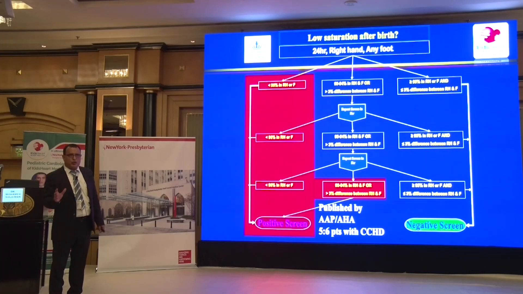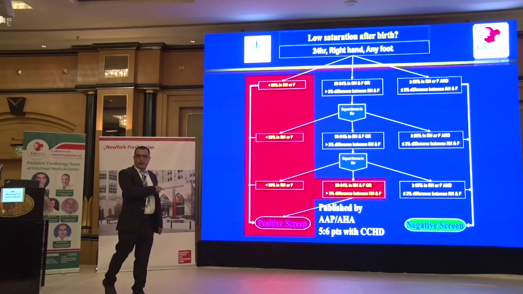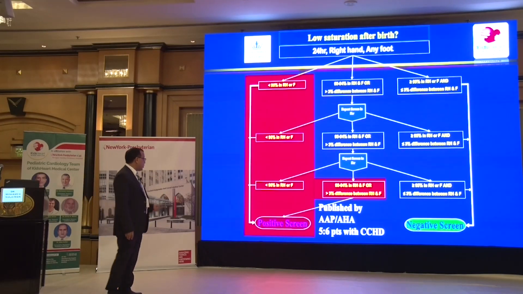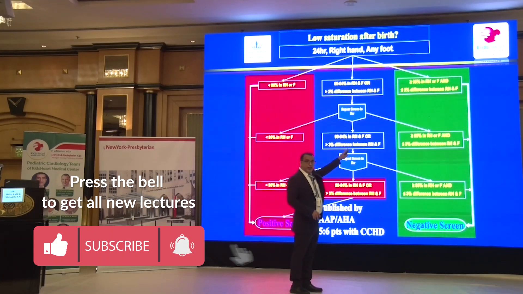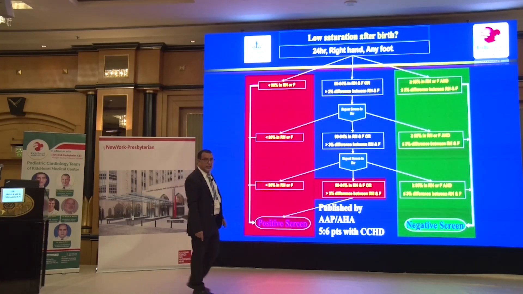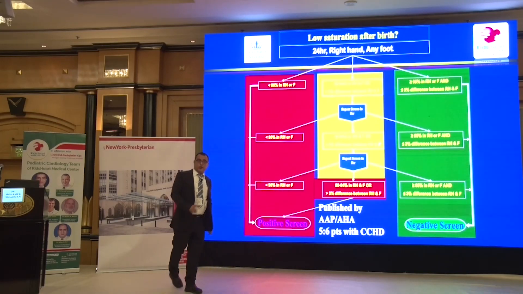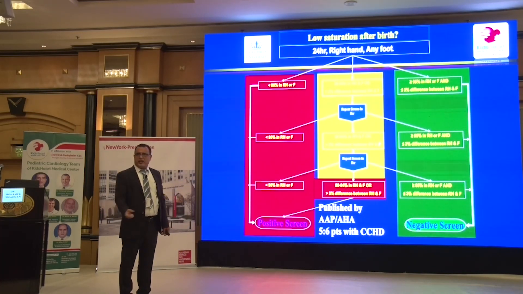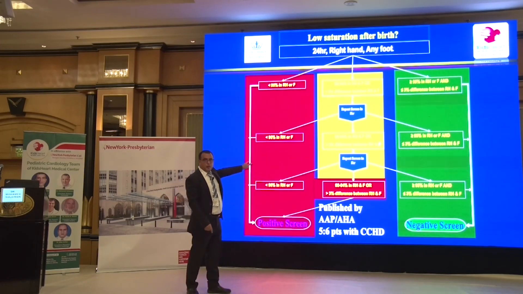Make sure your nurses know how to perform the congenital heart disease saturation screening. The red flag is saturation at 90% or less, or a difference of more than 3% between upper and lower extremities. Above 95% with less than 3% difference is green. The yellow zone gets two additional hours of waiting — recheck at one hour and again at one hour. If they don't move to green, treat them as red and refer to a pediatric cardiologist immediately.